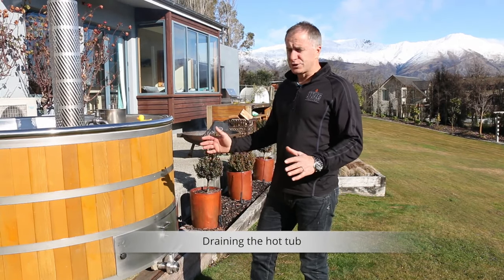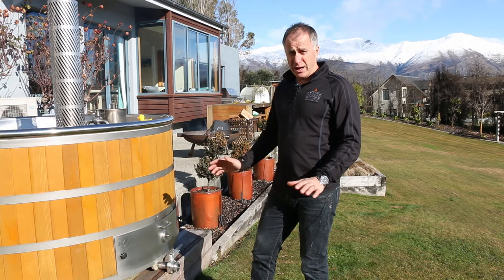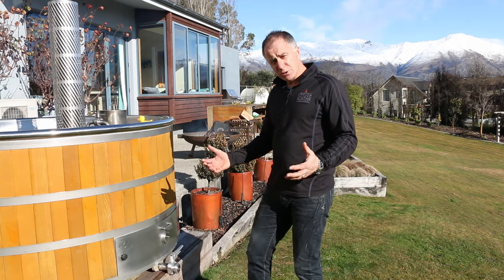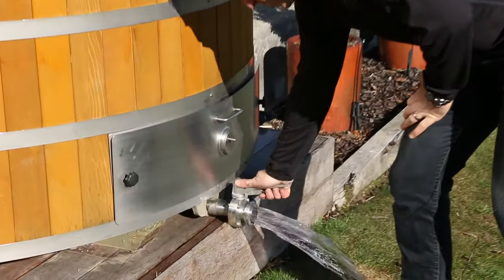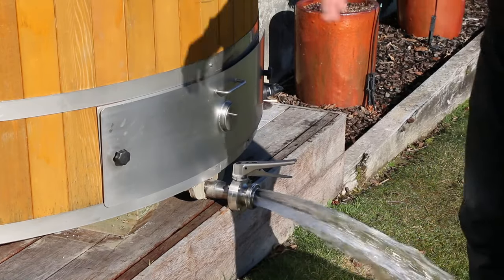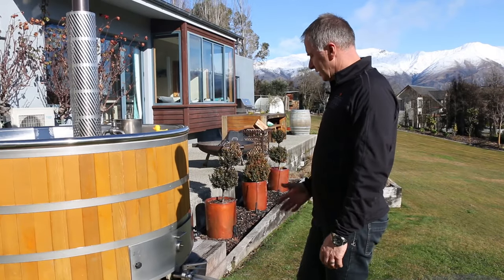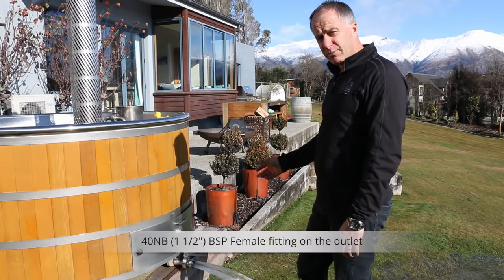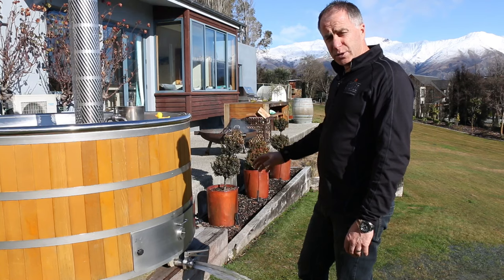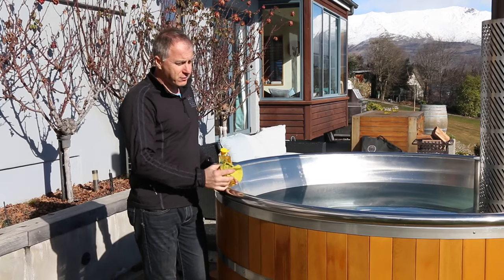Come time to drain it — we use no chemicals, fresh water only — so after using it for a weekend it's time to drain. We've tried to make draining as quick as possible. Just like your bath inside, you open up the drain valve full bore and let it run; it drains as quickly as a bath. It's fresh water, so I like to water my lawn with it. There's a BSP fitting they come with, so you can buy standard fittings from your local hardware shop and redirect the water to a drain or other parts of your garden.